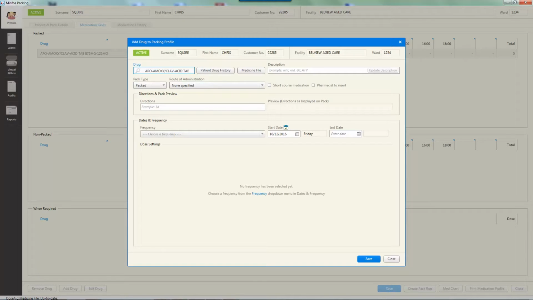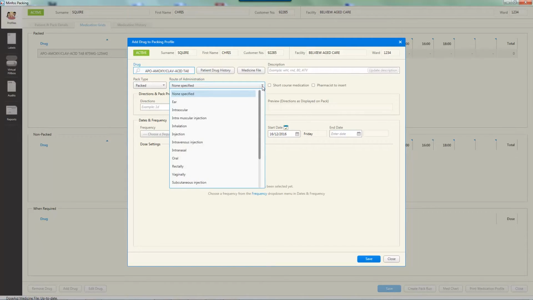Once the drug has been selected, enter in all relevant drug information. Enter a medication physical description if required. Select the relevant pack type, packed, non-packed, and when required. Select the route of administration if required.